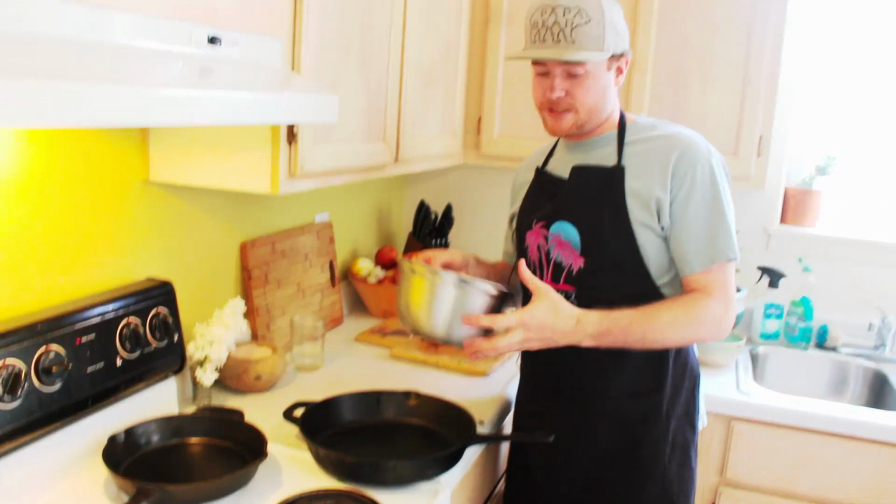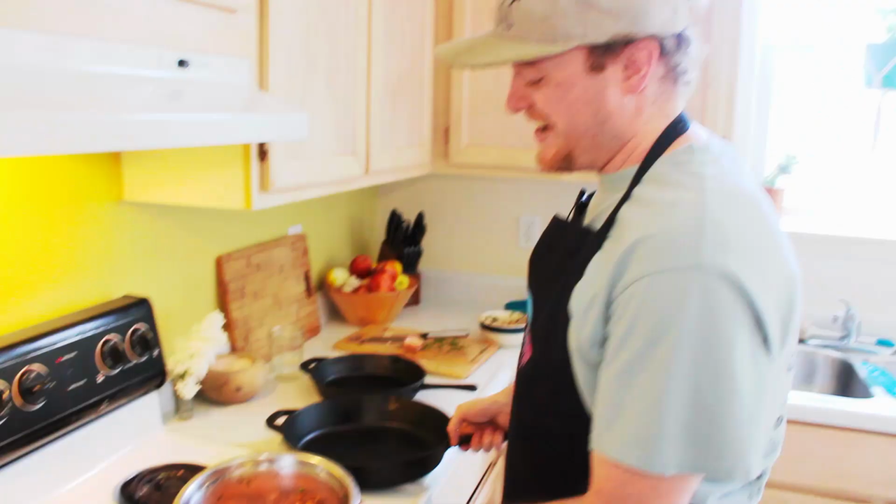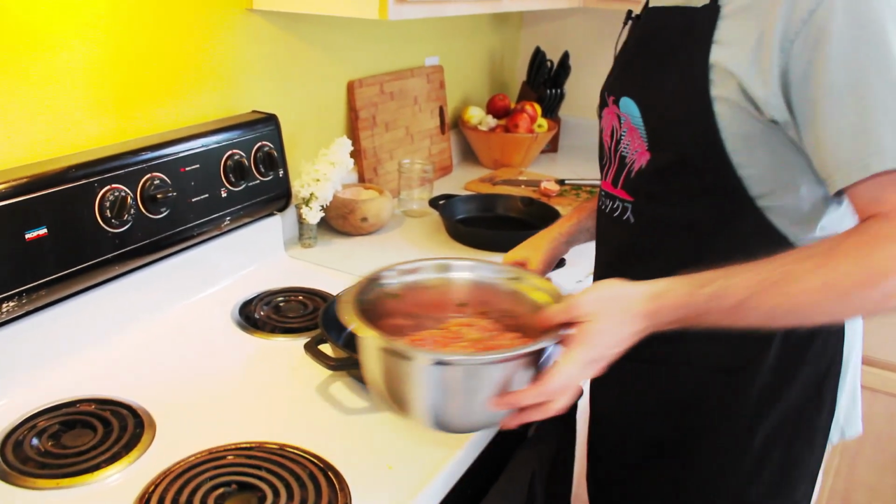So everything's nice and mixed. We got our large meatball here, and now we're going to break it up into smaller meatballs.